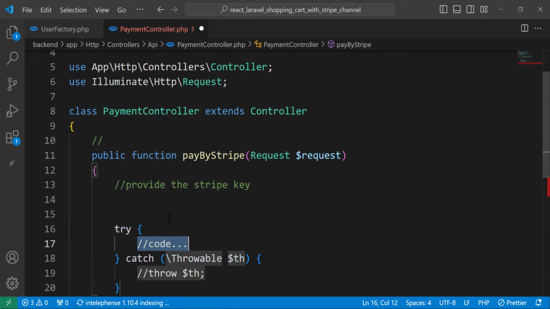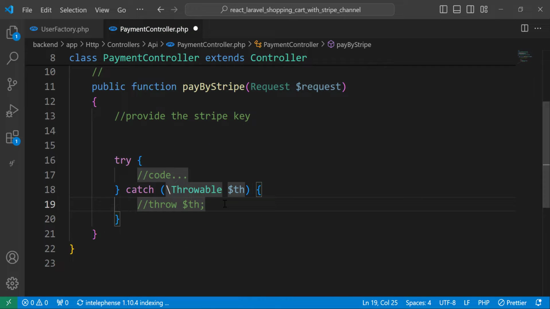Next, we need a try and catch. So where is try and catch? Let's use this one. Okay, but before we do the code, let's install the package that we are going to need to use, which is the Stripe payments package.